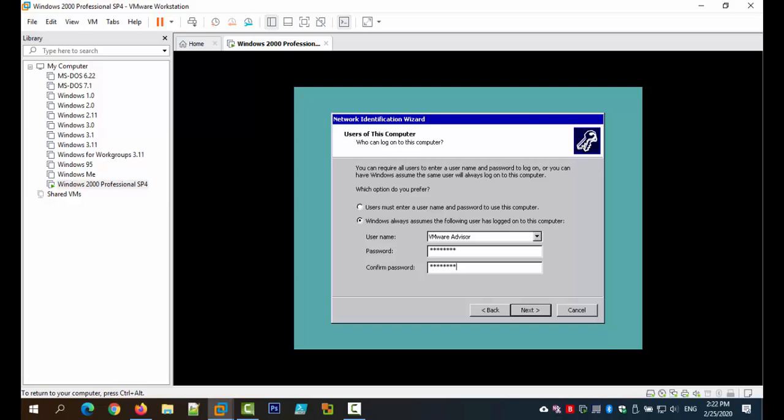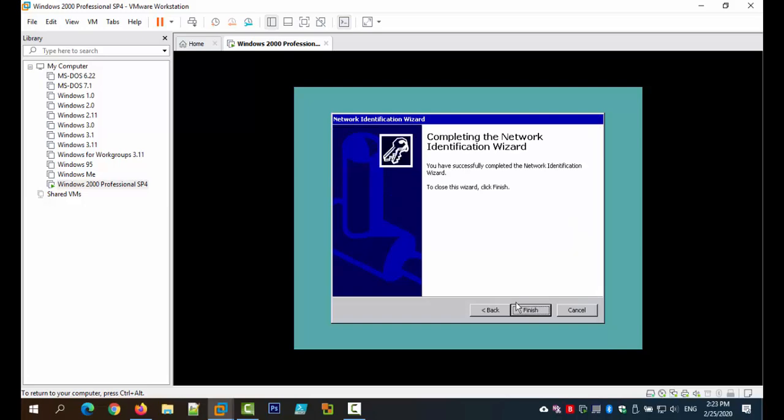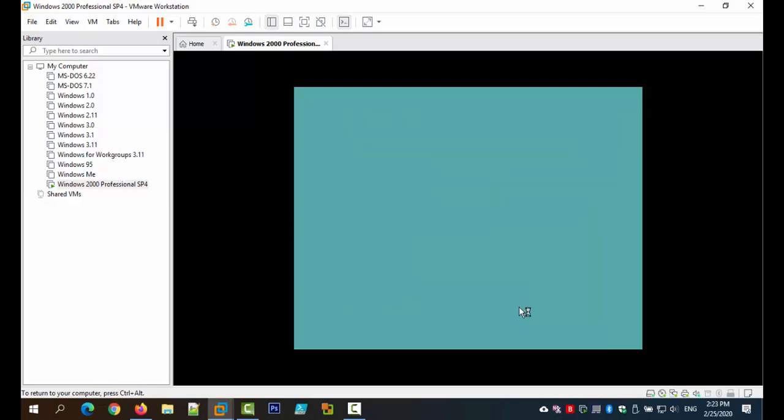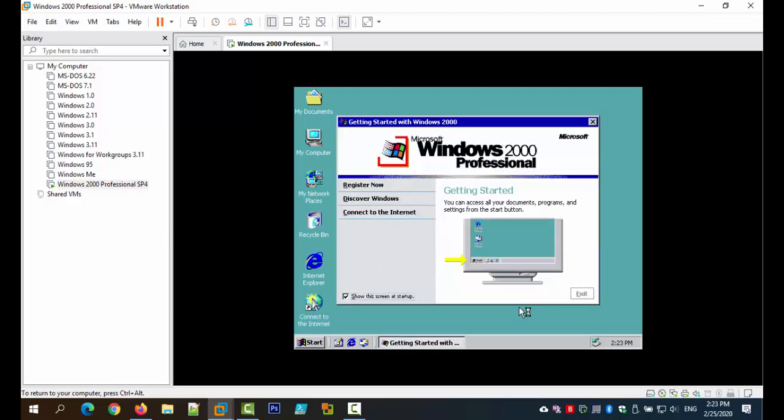Back in the day, this was something a lot of companies or people used to get mad about. With advanced server or servers, you had to type it in. But with Professional, most companies would let you save this. As a system admin, a lot of times they would actually block you from even doing this. But if you worked for a business, you would never have noticed that screen even came up anyway.